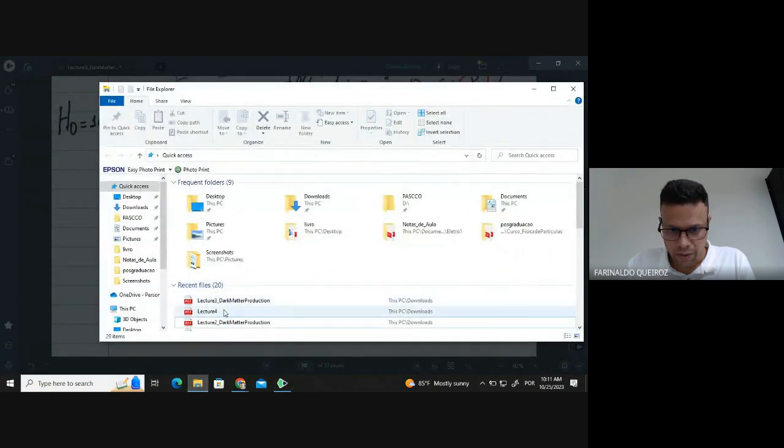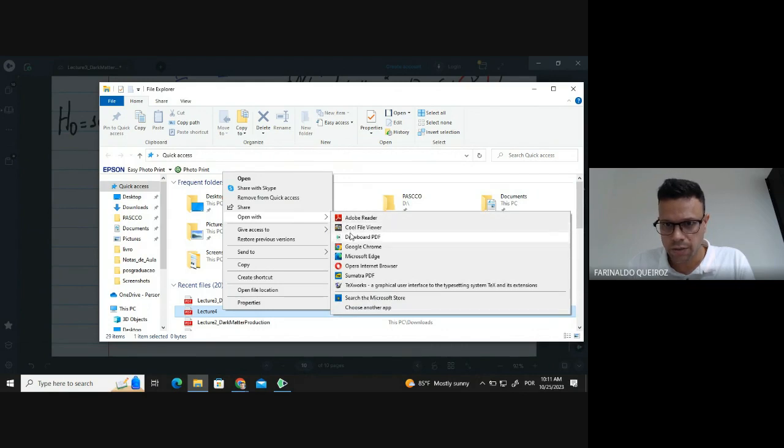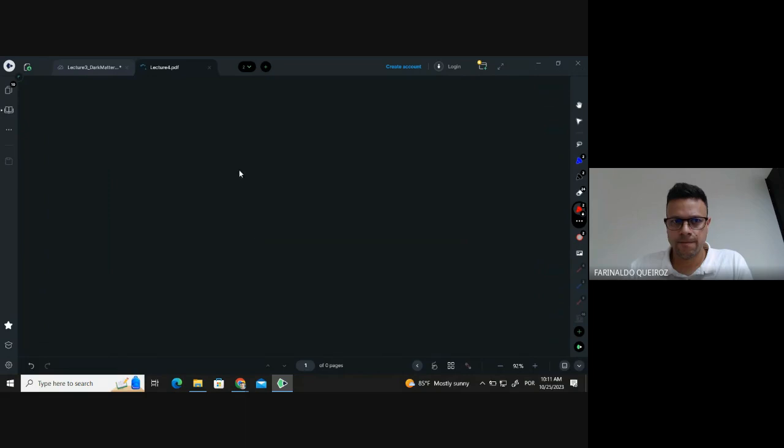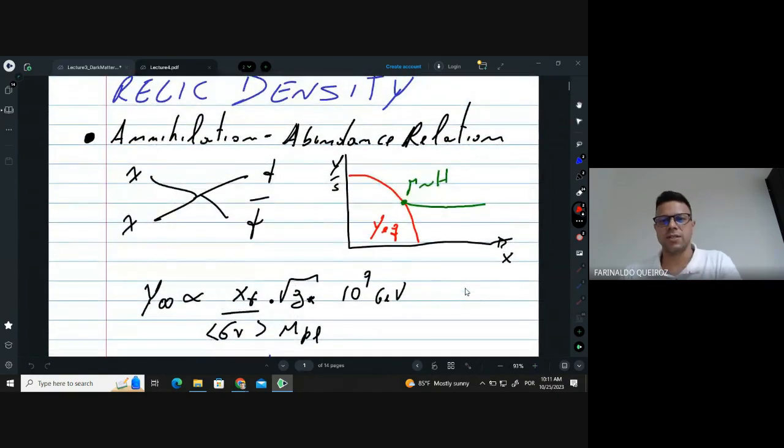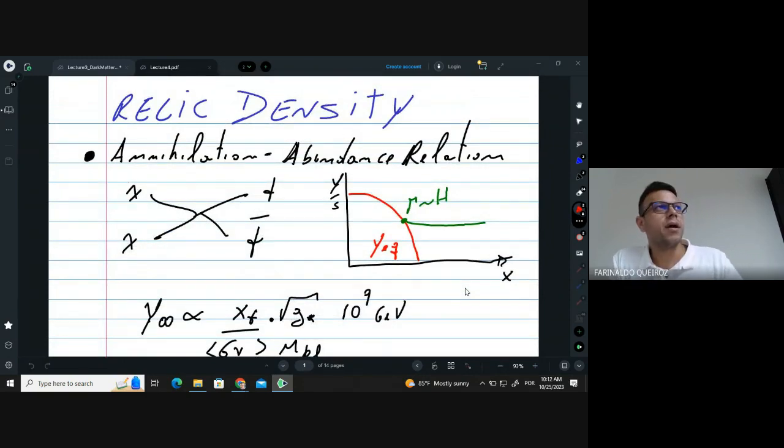Okay, so now I'm going to the fourth lecture. I already sent to Clarissa this morning this lecture notes. Hold on, here it is. So this one I will go slowly because you won't see a lot of it in textbooks. There are textbooks on dark matter, and the one that I mostly use is the one from Stefano Profumo, but it does not go into the details that I'm going to cover today. So that's why I will go slowly today, because there are some caveats that are hard to grasp if you just read a book, and there are basically none of them. Most of them are related to very old papers from the late 80s, early 90s, and the notations were very different from the ones we use today, and they're very long. So what I'm trying to say at the end of the day is that please do pay attention to this, okay?